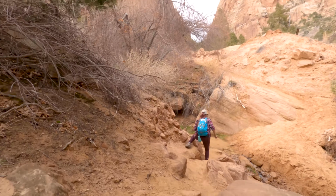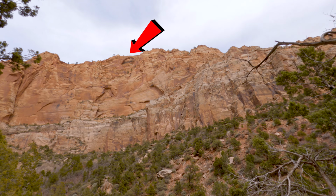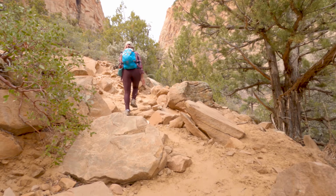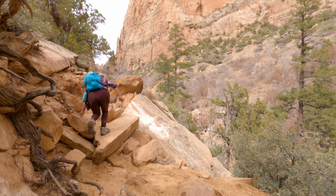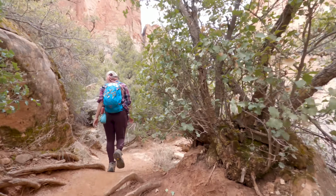and one way out. After you climb the steep sandy hill, keep an eye out on your right and you should be able to see the small arch that protrudes off the top of the cliff. Even though the short version of this trail is pretty easy, I would still recommend having some good shoes with a lot of traction. There are some sections where you're going to be scrambling up and over some boulders, and the waterfall at the end of the canyon can be very slippery as well.